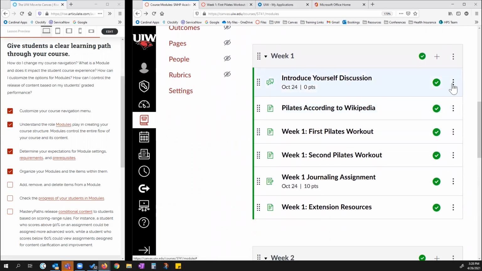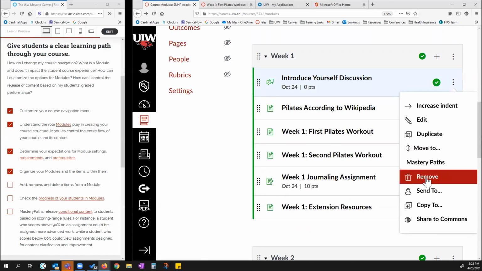When I come to this more menu, it says remove. It's not going to delete that discussion board, assignment, quiz, or page from my course. It's only removing it from this module. So if you've got some teachers' notes between one another, or other things that you don't want to give students access to, you can have it in your course and just not put it in part of the module. And there are ways to make sure that they don't see it by keeping it unpublished or other ways that you can block people from seeing it. So it's really about removal, it's not deleting.